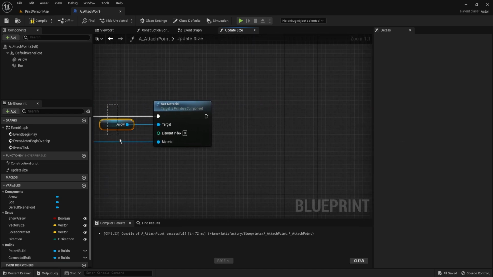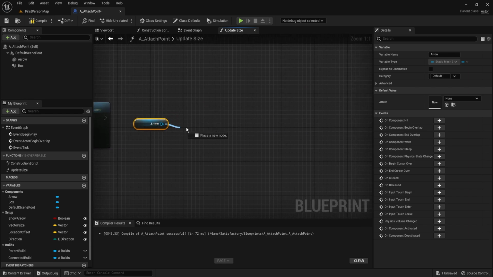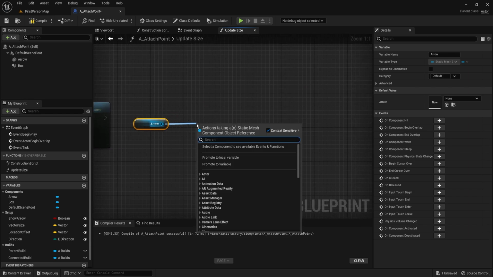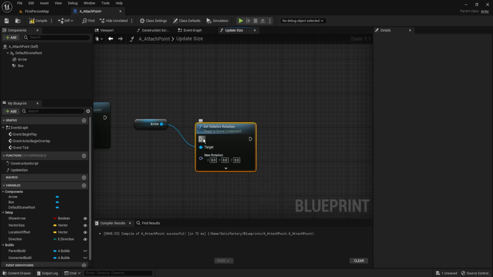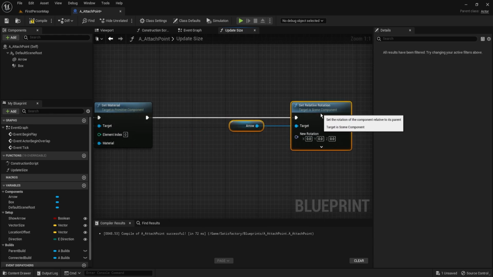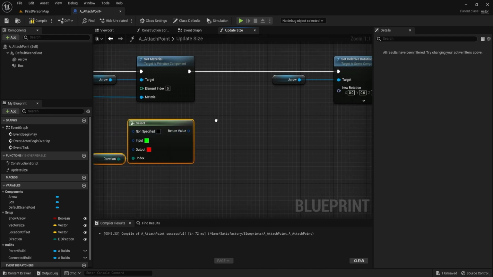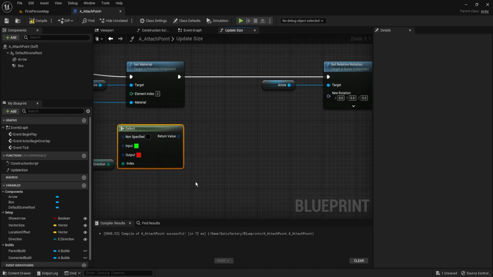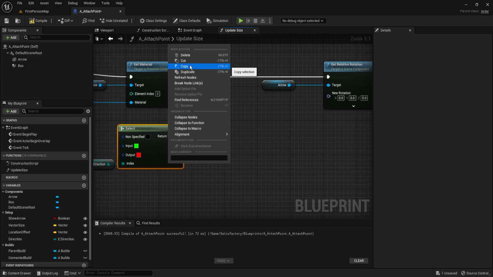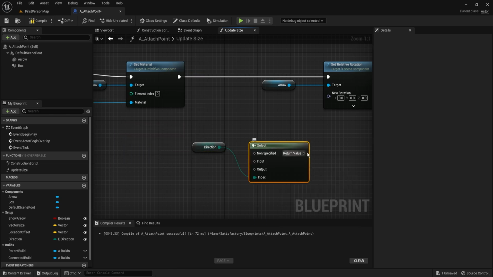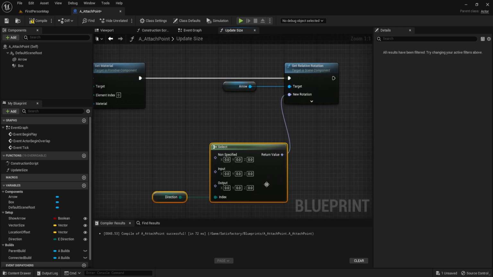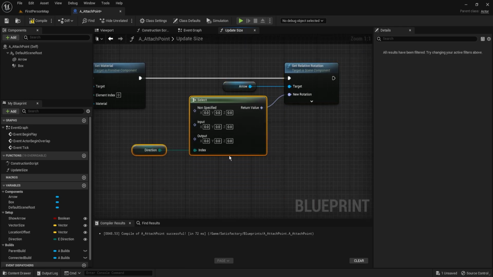And to finish, one last thing. If the arrow is visible, we want to change its direction based on the actual direction. So set relative rotation, not direction. And we'll once again use another select node here. So we'll copy this one and we will, can we reset this? No, so we'll just get a new one then. We'll say select, plug it into new rotation, and we're going to set it to 180 on input, and that's all.